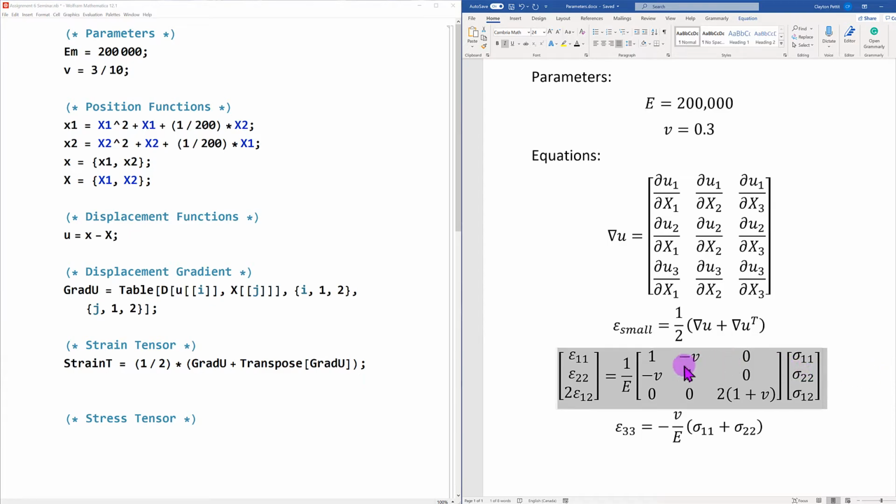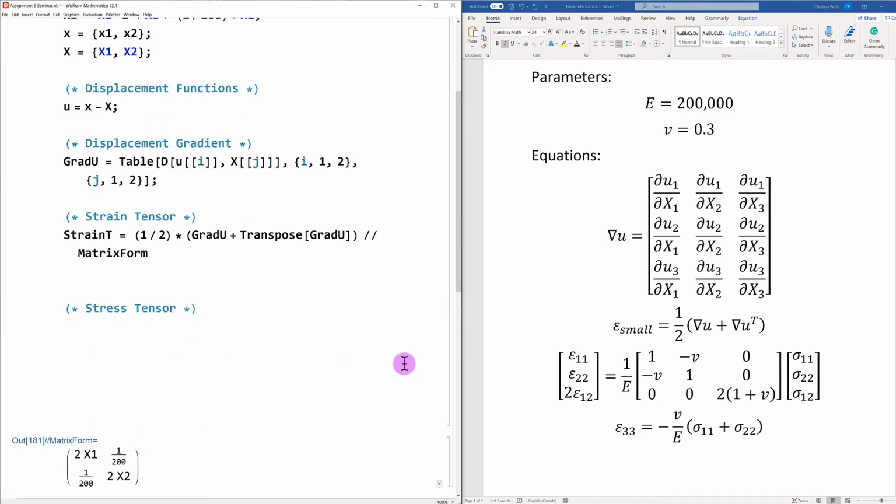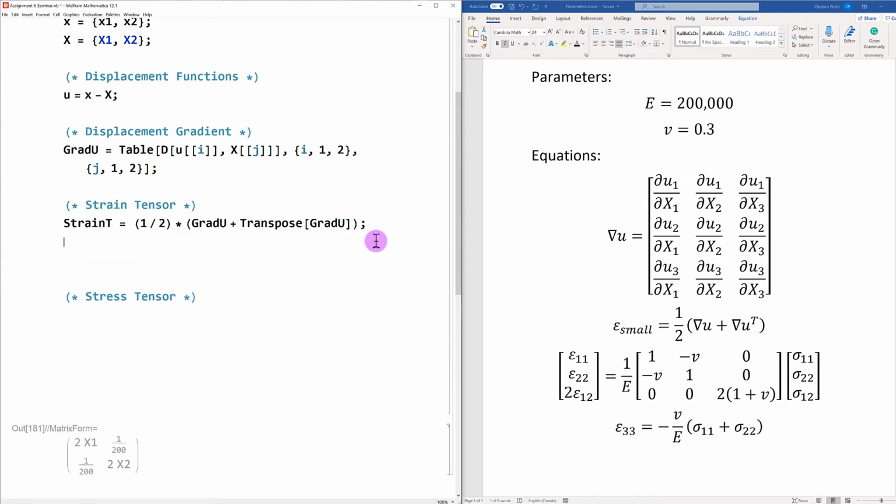The first thing that we have to keep in mind is when we're looking at these types of formulas for plane stress, our strains as well as our stresses are in vector form. But if I were to unsuppress this and put it in my form right now, I have a tensor, not a vector. So I have the components of the vector, so I can create a strain vector, which I'm going to call strainV. Above is strainT, the strain tensor. Below I go strainV, which is the strain vector.